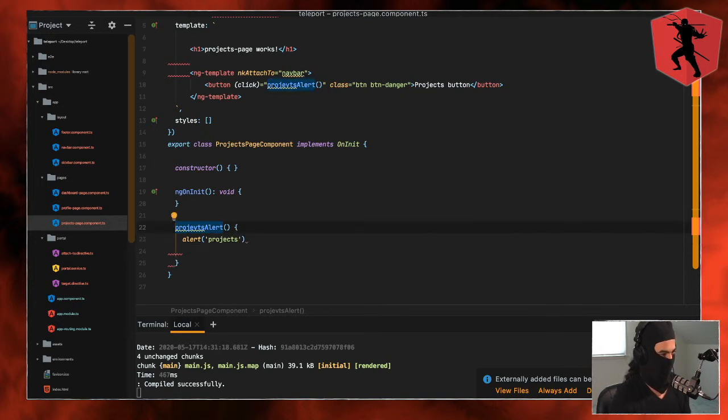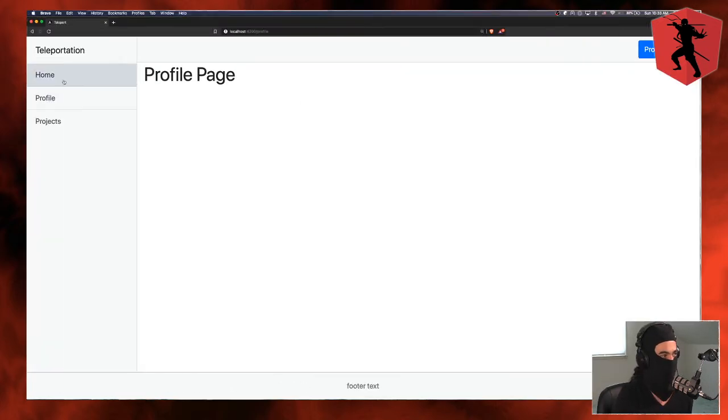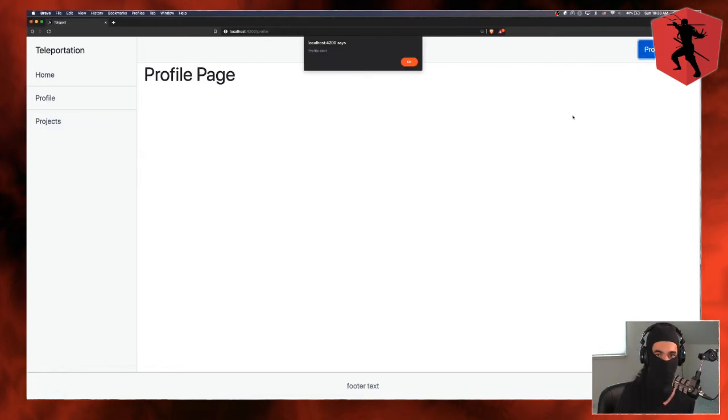Let's fix the typo, and see if it works. So this is the home page, the profile page, and the project page. And everything seems to work.